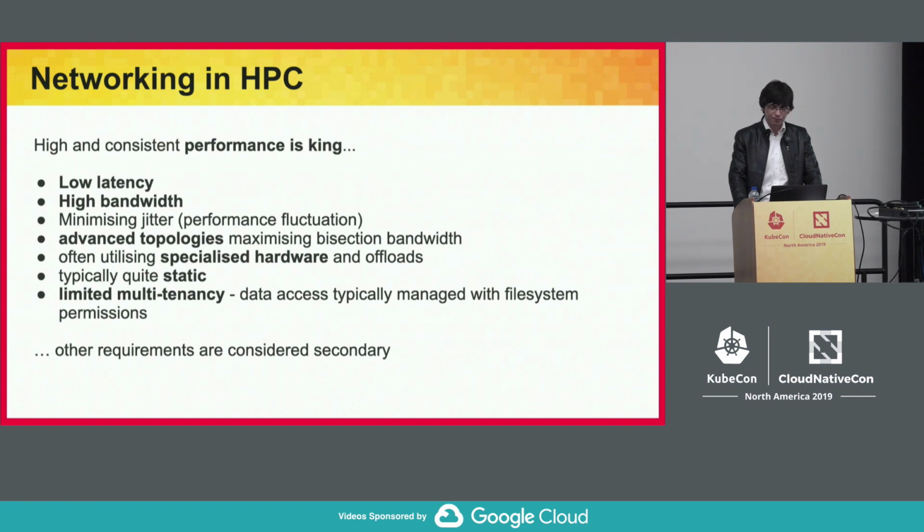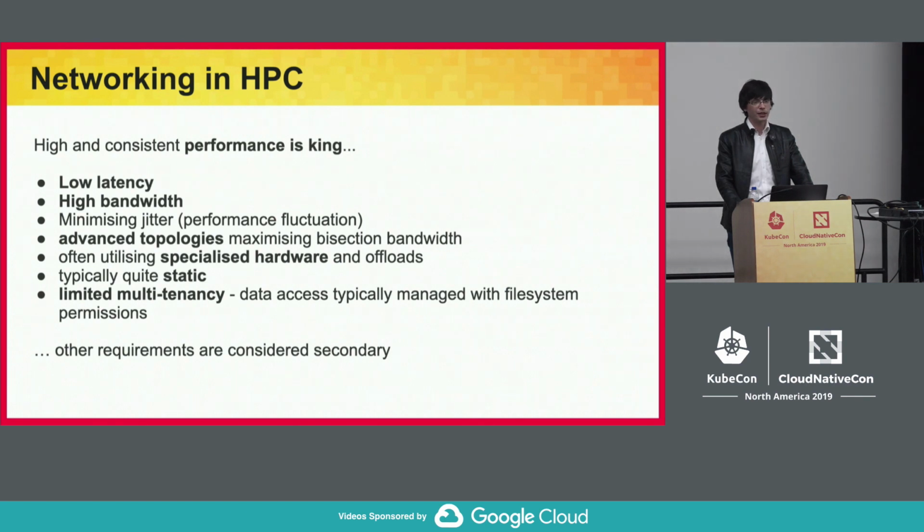And on top of that, topologies that we use in HPC are quite different than what you see in enterprise networking, because as much as we can, we try to support non-blocking communications. So in an extreme case, it can be a factory interconnect, where any node can talk to any node at full bandwidth without any blocking. In more contemporary machines, just because of growing scale, quite often there is blocking, but it's relatively low compared to what you'd see in the enterprise. And yeah, as I said, performance is king.